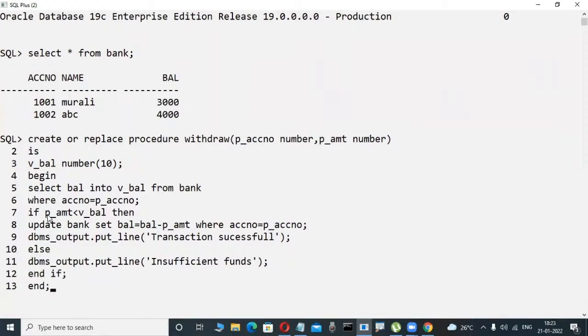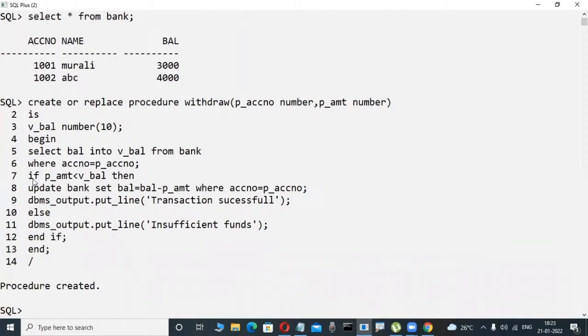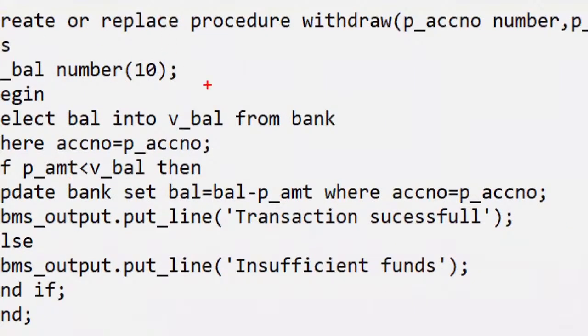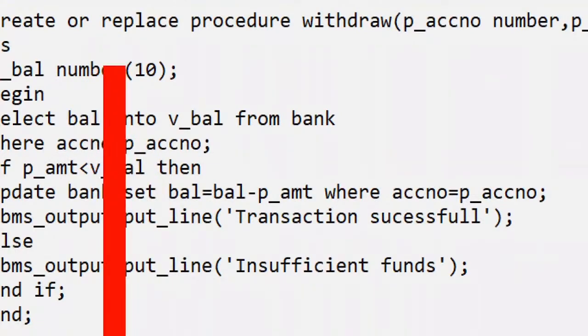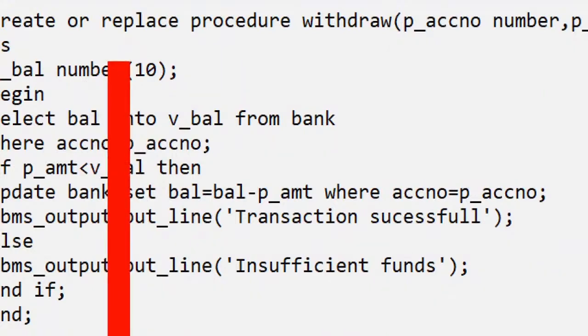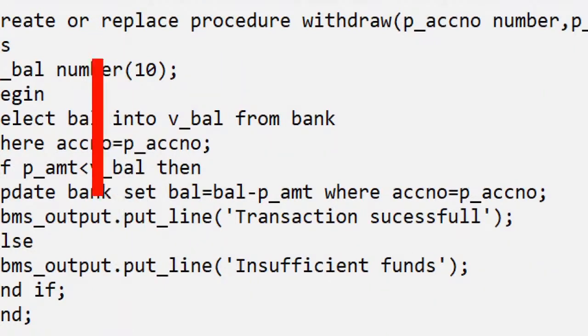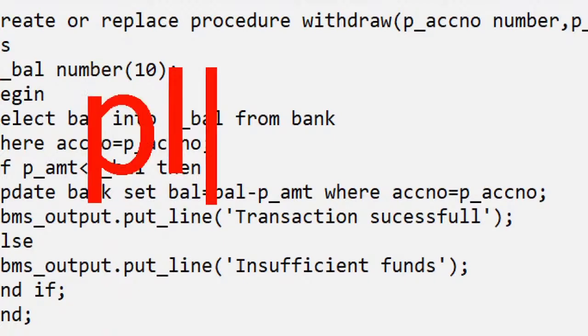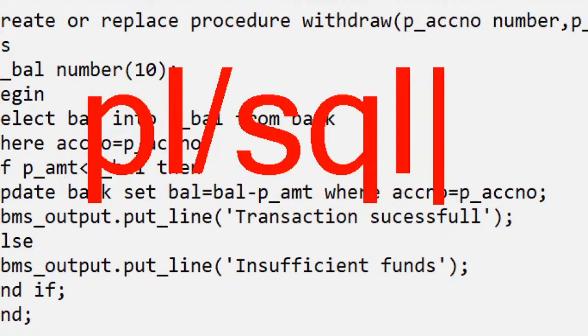And now check it out. Something like this, they write a procedure, for example. Observe it here, this is the coding I'm writing. This is not difficult coding, very easy coding. Even if you don't have software knowledge, you will write it in future, because I will tell you all the things. These types of codings are called PLSQL coding. It is a little bit like programming. Yes, PLSQL coding only.